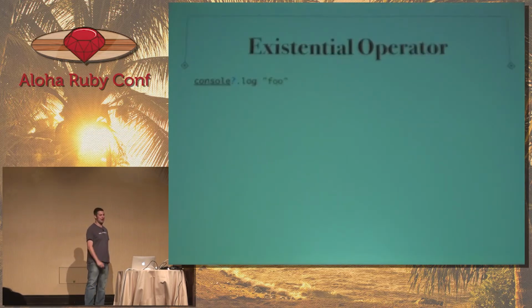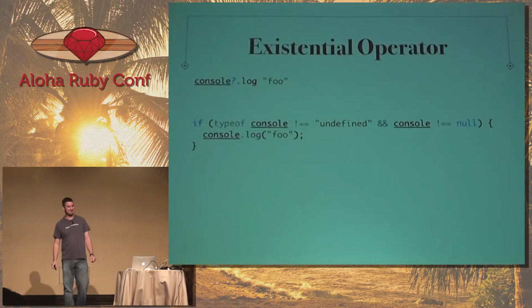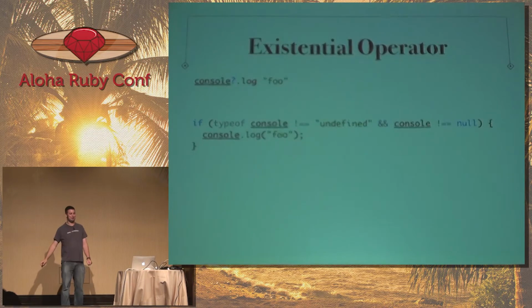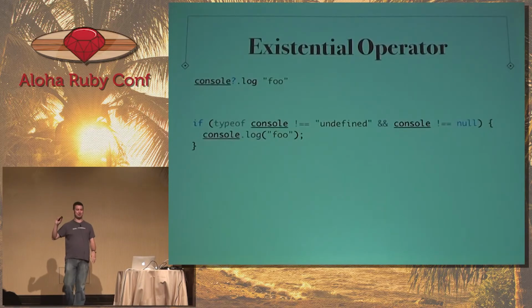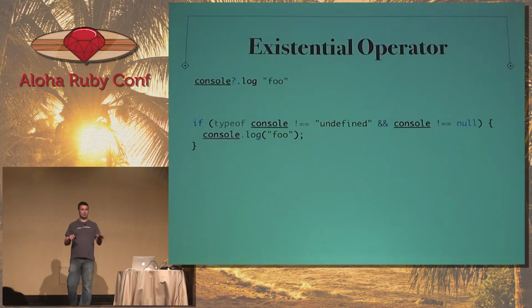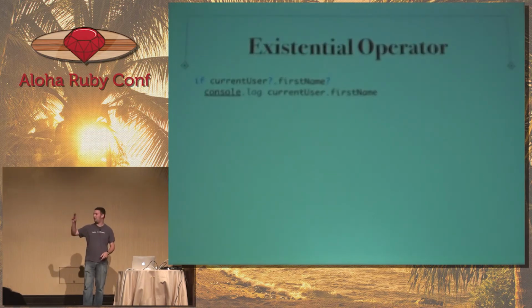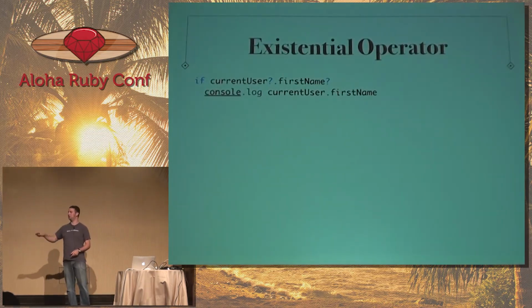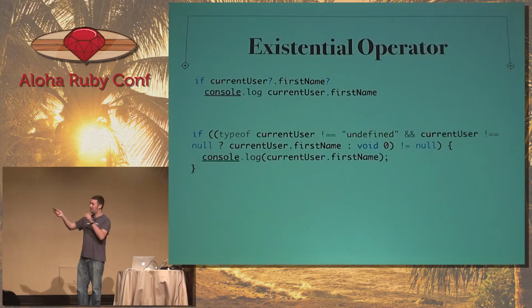We can do this. Console question mark .log. So if the console is defined, then do console.log like normal. That is brilliant. So I have my editor set up, so whenever I do console.log, it puts a little question mark in there. So if I ever forget to put it in production, if I ever push it to production, I know it'll keep running. And I know I will be safe. But it gets better. We can chain them. We can do more stuff with this. We could keep adding question mark after question mark, function call after function call. So here, if there's a current user and that current user has a first name, then do something with it. It gets a little funkier the more question marks you add, but really, really nice.